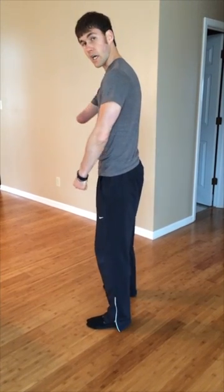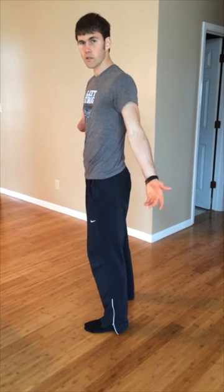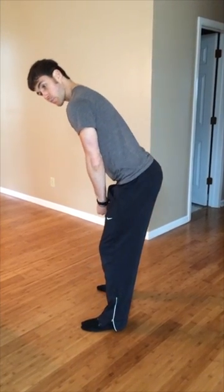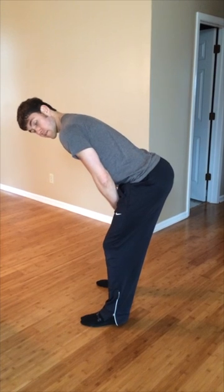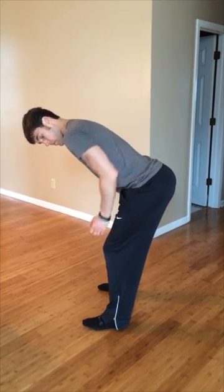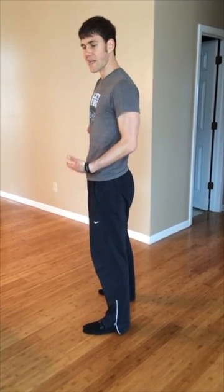When you were doing your RDL before, where the band was behind you, your feet may have been a little bit wider. That's okay, but that's the same pattern. You're letting the band pull you back, pull you back, pull you back. The band's adding resistance. You have to use the back of your legs, your butt muscles to drive the weight forward. Okay? The only difference now is with a deadlift, the force is actually straight down.